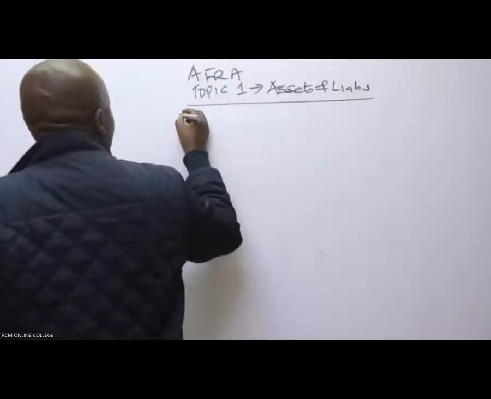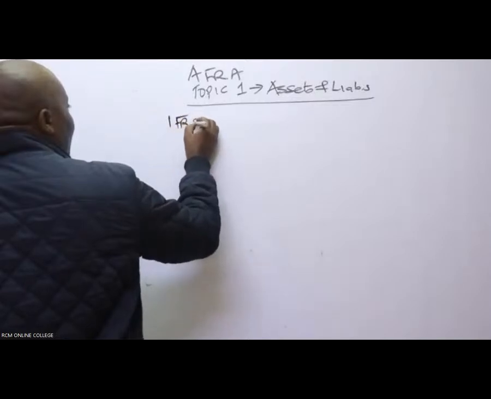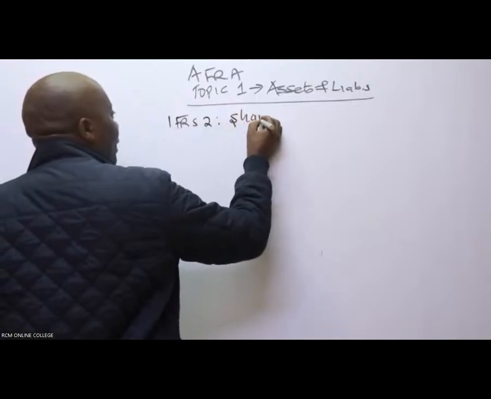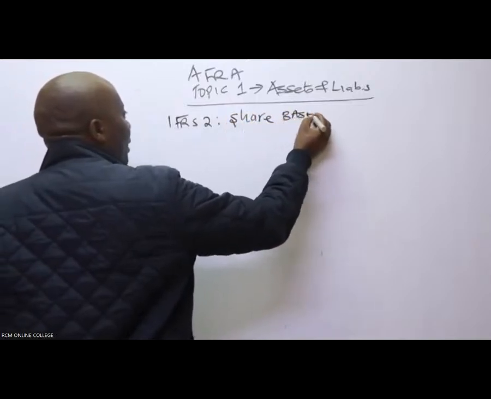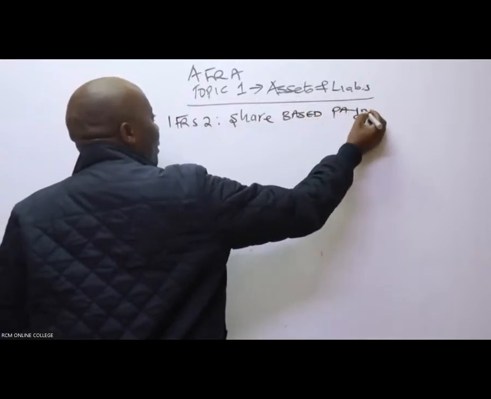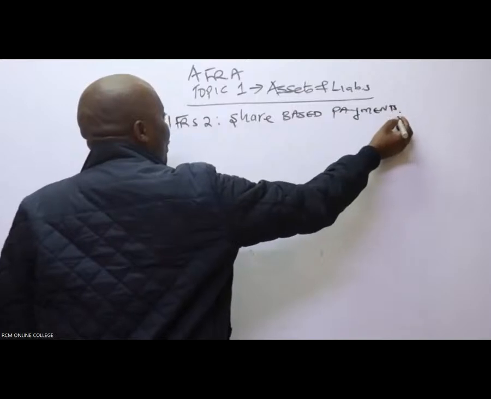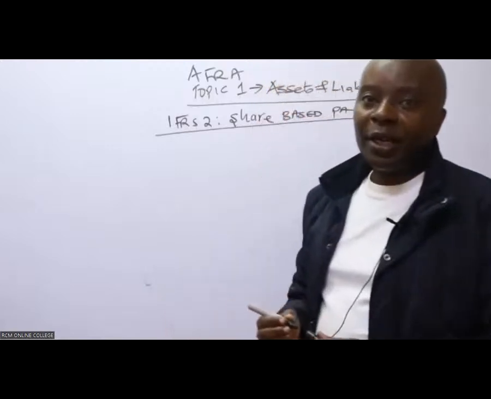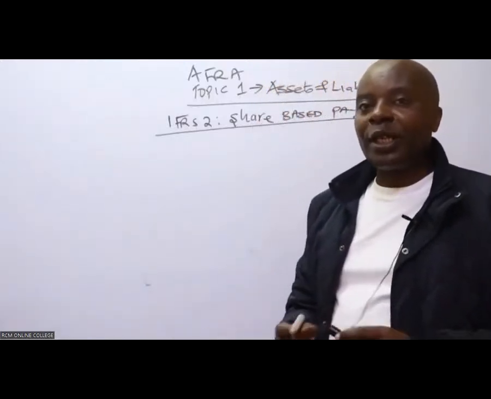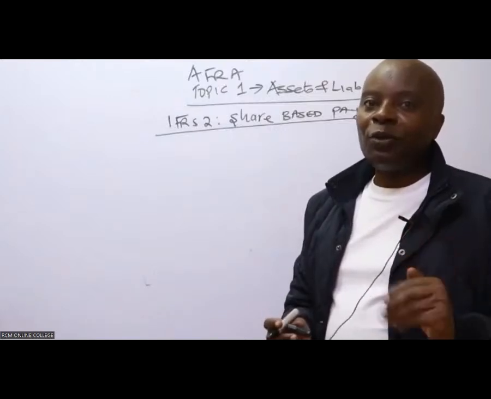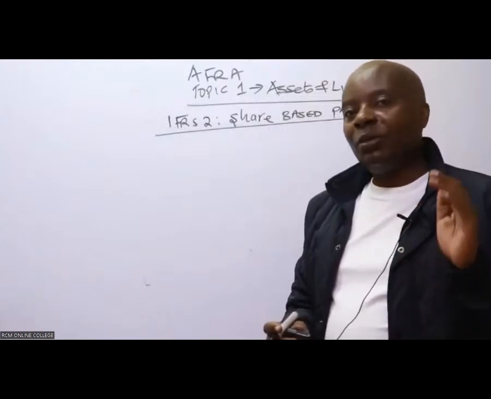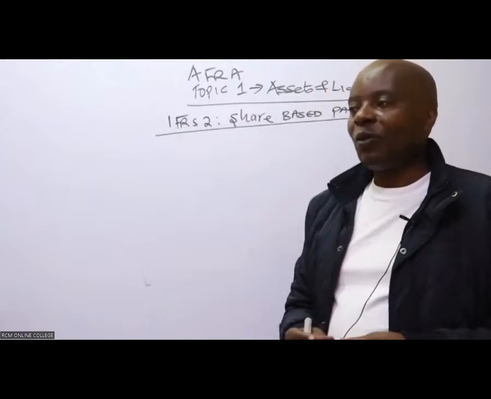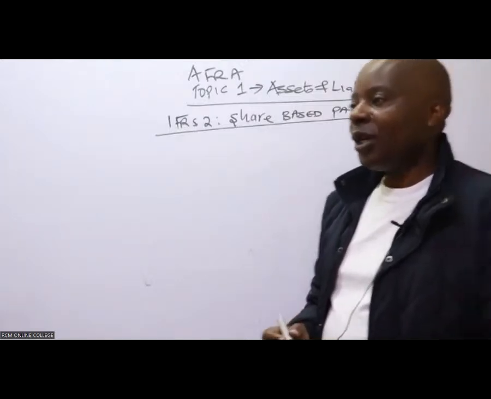which is IFRS 2. This is what we call share-based payments. A liability accruing out of those shares or share options that we make promises to our employees. You tell our employees that if you work for us, for example, for 4 or 5 years, then we shall be able to give you the company's shares. It's a liability we are creating. We must pay them. So IFRS 2, share-based payments.